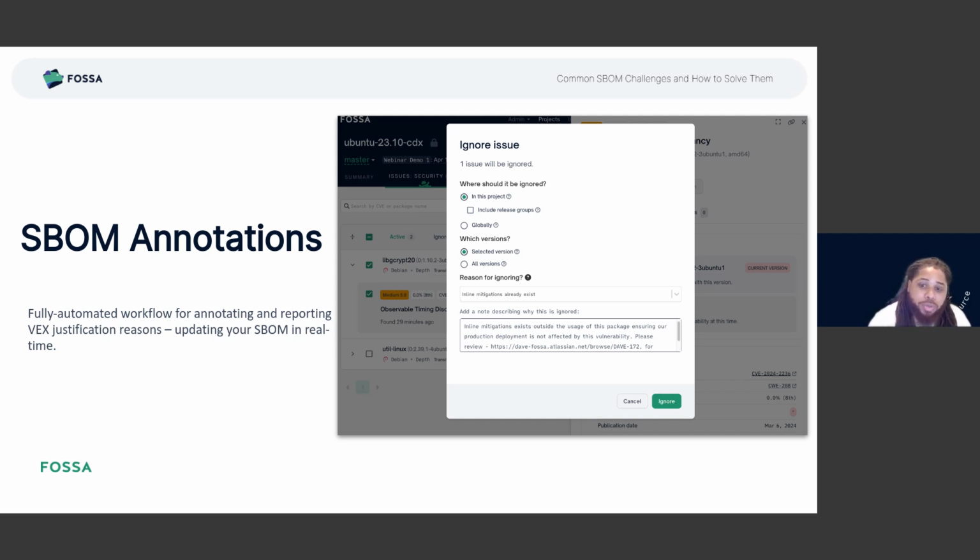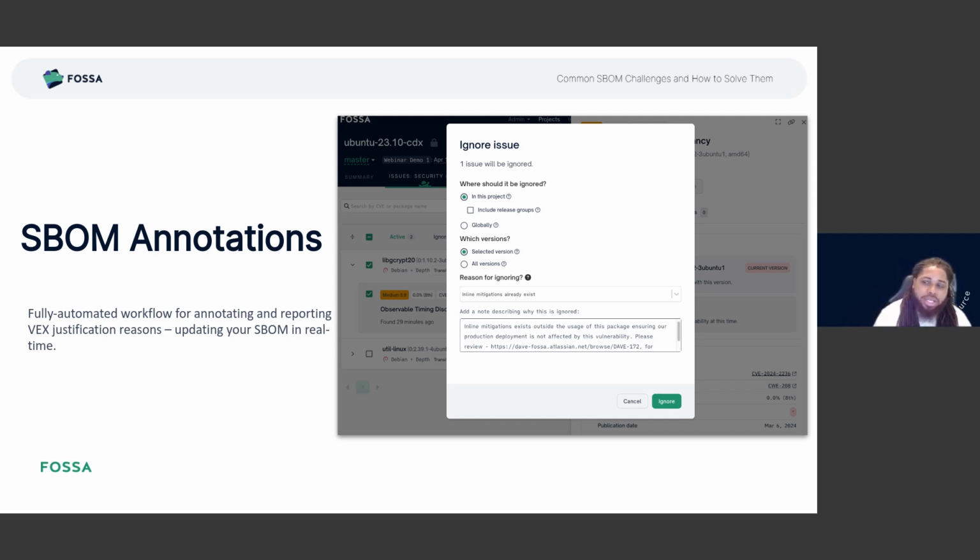One thing that's really powerful about this workflow is that, obviously, I'm showing you how you do this in the UI, but your developers can actually do this outside of FOSSA. They can do that via API or via Jira integration. And so they can annotate these ignored issues and never have to go into the FOSSA platform itself. And then the moment that you generate your new SBOM, whether you do that via the CLI, API or the UI, you will automatically pick up all of that developer's work.